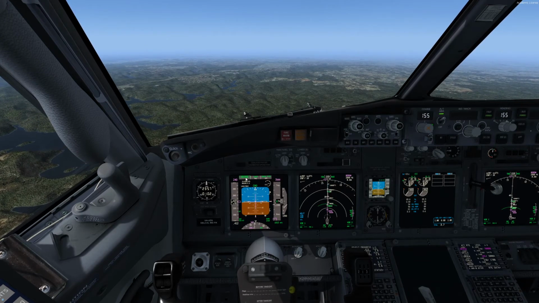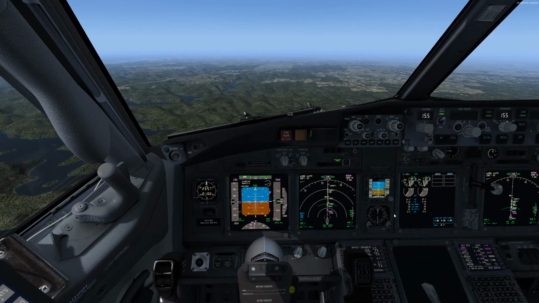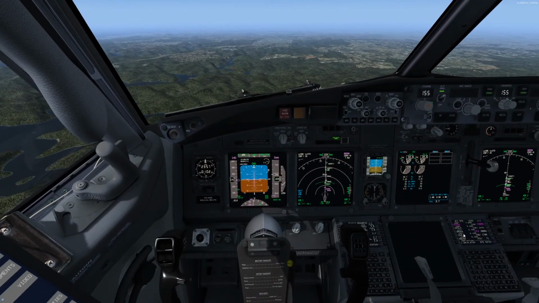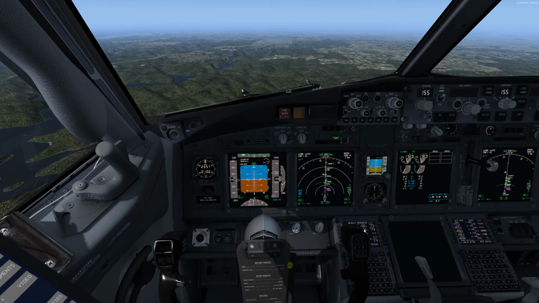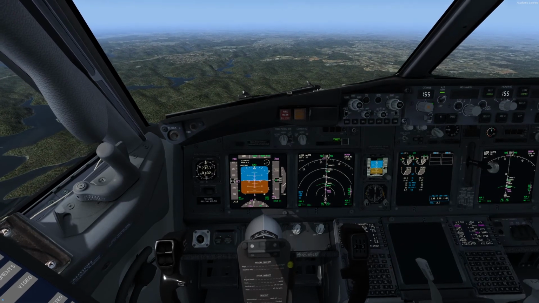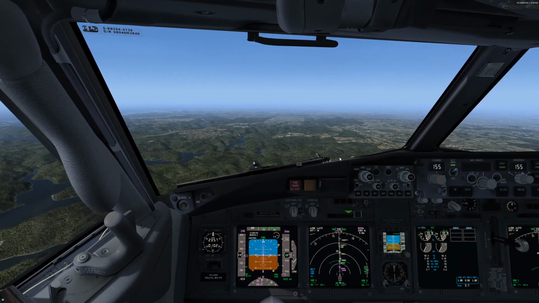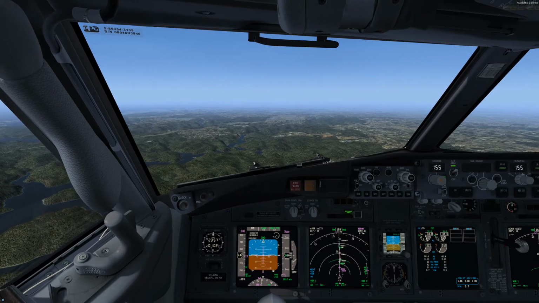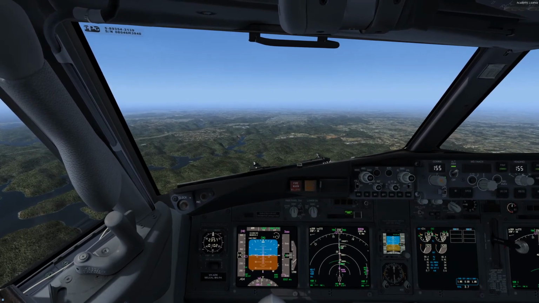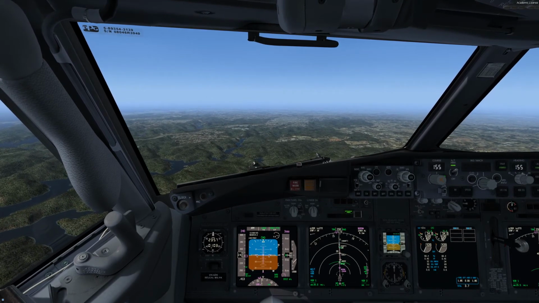It's 7,000, so now retarding back to speed. I'm going to set the speed brake. We're still far enough out though, aren't we? We're still 27 nautical miles to run. So, with 27 miles to run, I'm just going to keep it as is for now. I'm not going to start getting more until about 15 to get a bit slowed down and start getting flaps out. 27, we're fine.